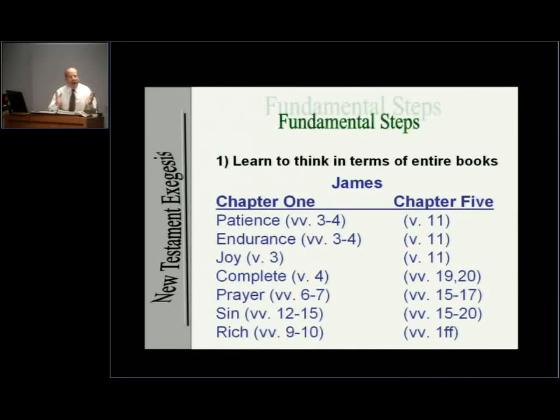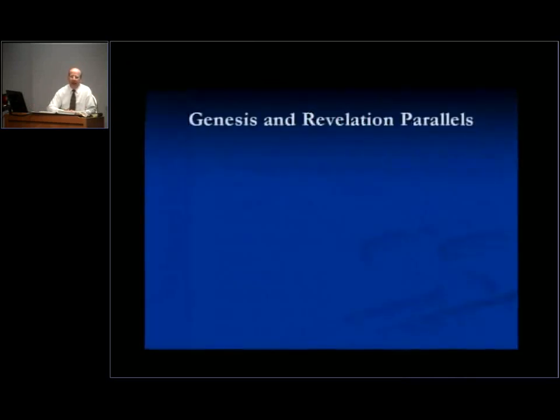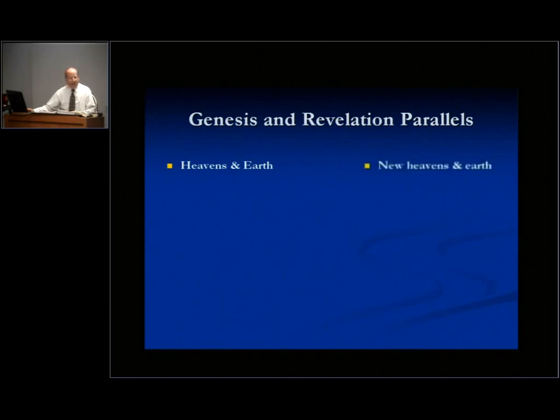When we think about the whole Bible, even the whole Bible is this way, which to me is evidence of inspiration. Have you ever thought about the parallels between Genesis 1 and Revelation 22? It is astonishing and it is amazing how the book of God even fits the very exercise that we're talking about. We began talking about the heavens and the earth. In Revelation, we talk about the new heavens and earth. In Genesis 1, we talk about lights created. In Revelation, we talk about the Lamb being the light.